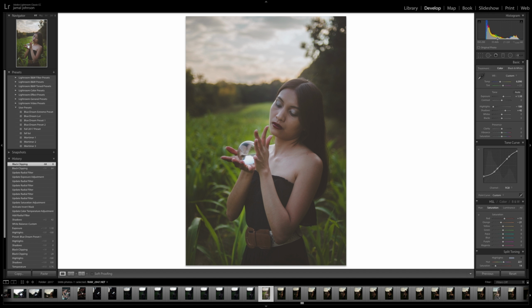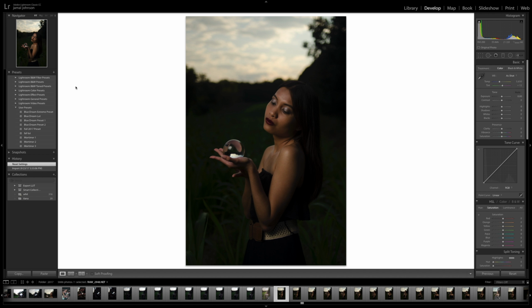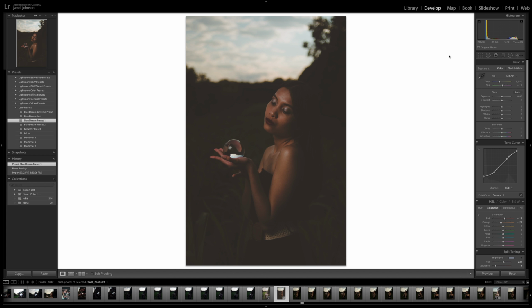And now when you look at the histogram, you can see all that information still there, and it's more towards the central part of the image. Now let's move on to the shot with a strobe. So again, I'm just gonna drop one of my presets on, same preset, and what I'm gonna do is the same thing.